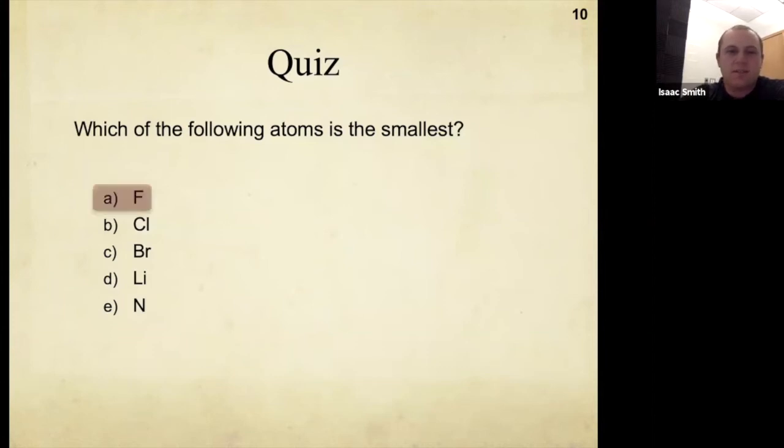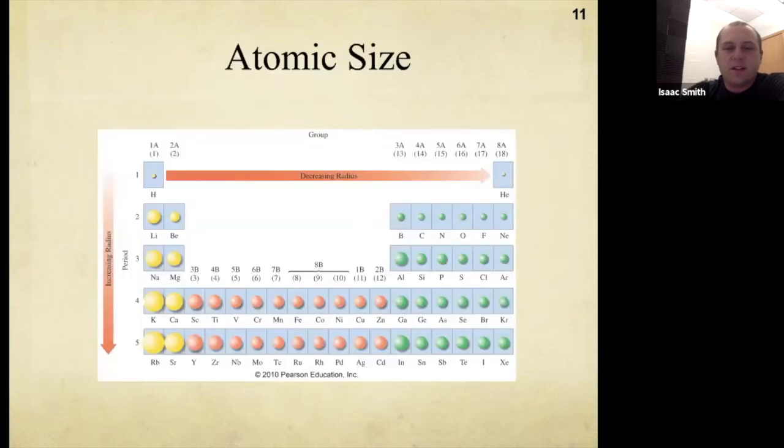All right, let's go through this. Fluorine is the smallest, and we're going to talk about why that is and some of the trends on size in the periodic table. Looking at atomic size, the atoms get smaller as you move to the right and smaller as you go up. So to the right and up give you the smaller atoms. Helium would be the smallest one, and obviously the opposite way gives you the larger ones, so the biggest one is down here on the bottom left. Just memorize that trend. It's pretty easy to memorize, but we're going to talk about why that is.